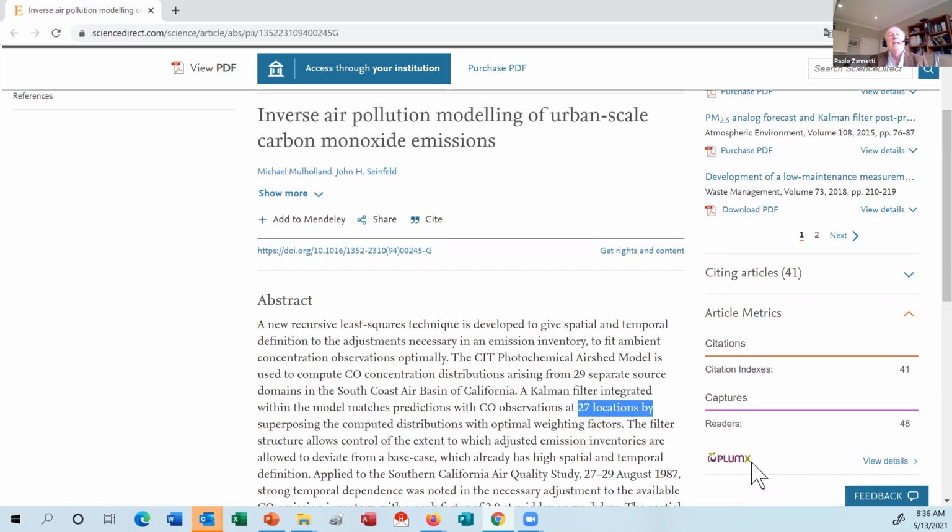Many people don't like statistical models like inverse modeling or receptor modeling, and the reason is that they don't have the cause-effect relationship inside. But still, with a receptor model, you achieve what you want to achieve, the assessment of responsibility of different sources. So these models are useful, especially for particulate matter, and in this case for CO, based on what the authors said, it worked quite well. One of the authors is John Seinfeld, one of the top specialists in air pollution in the world. He wrote one of the most important books in the early 80s, if I remember well, and is one of the very top.